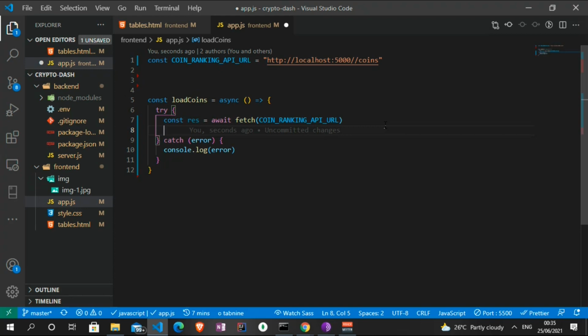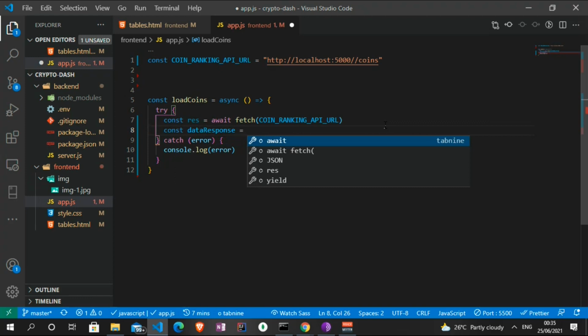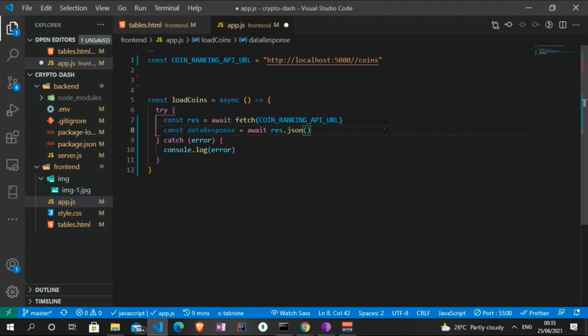The next variable we're going to create is the response of the data. So let me create that, const dataResponse. dataResponse is also going to await the response, and that will be res.json, converting the data to JSON.